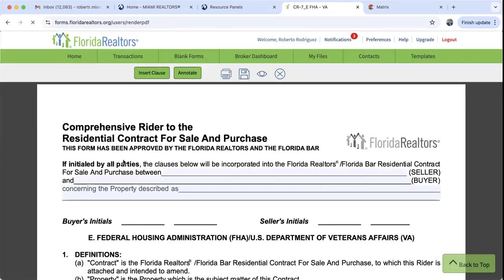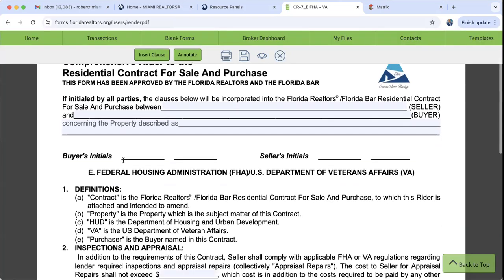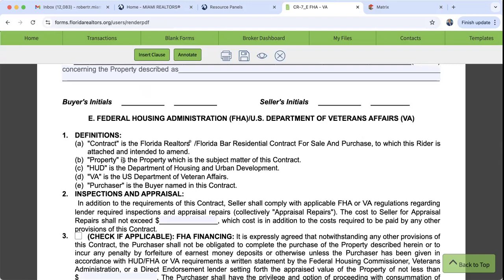Now, you don't really have to submit this if you are checking the financing terms in the contract. With FHA, it automatically kicks in, so you don't really have to submit this, but in most cases the title company is going to ask you. So go ahead and prepare this.